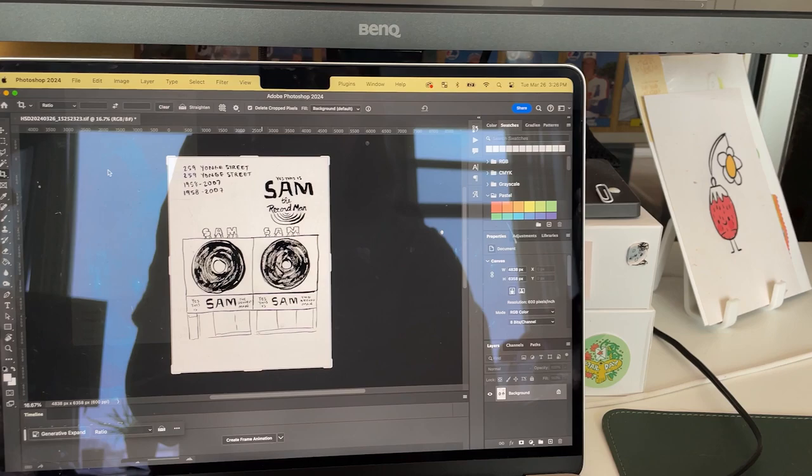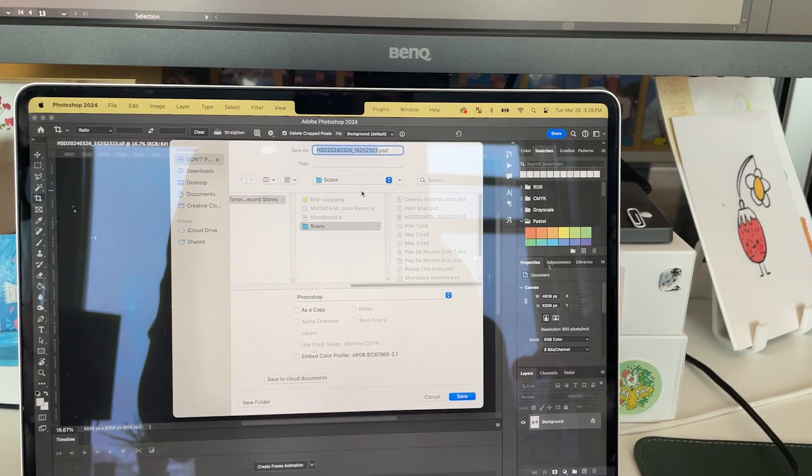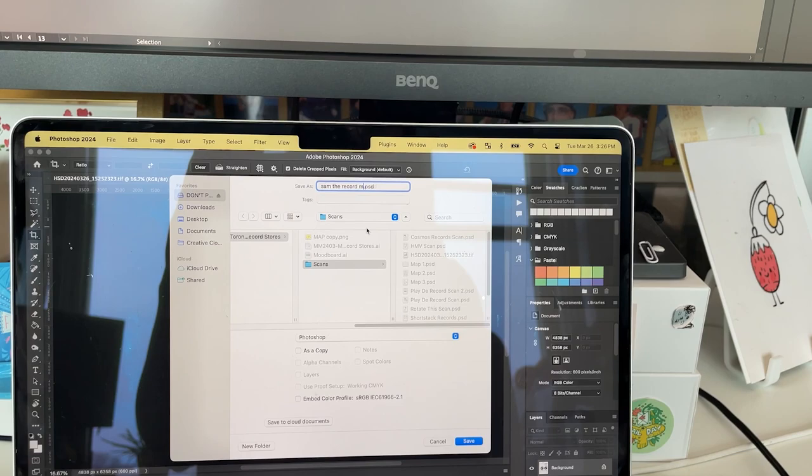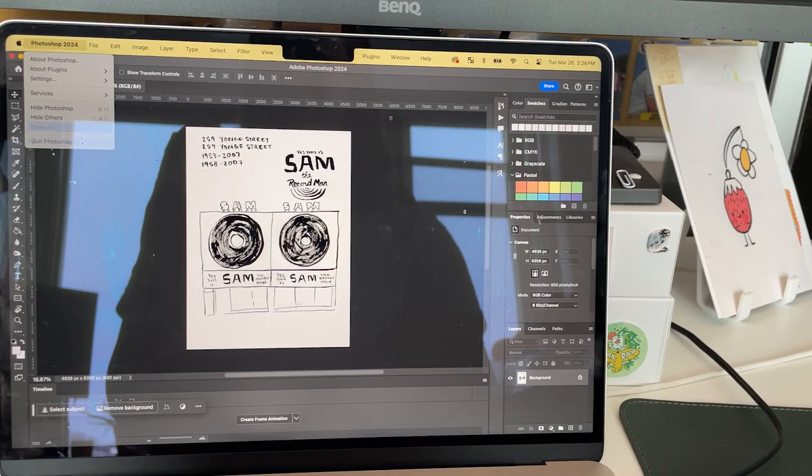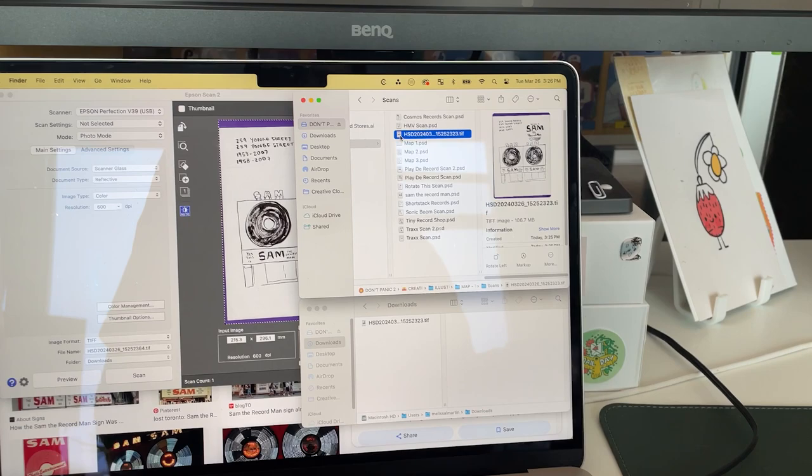I want to save it as a PSD, and this is Sam the Record Man. Fun fact, I think my stepdad used to own one of these stores before he was ever in our life, when he lived on the east coast of Canada. So I'm going to close that. I'm going to delete this, and I'm going to take Sam the Record Man and drag it into Illustrator.